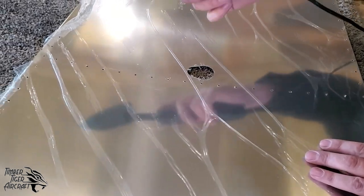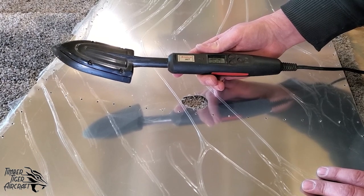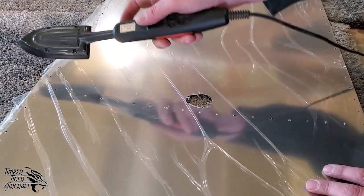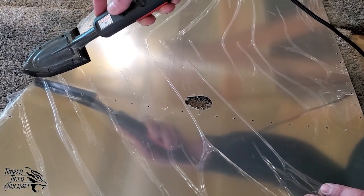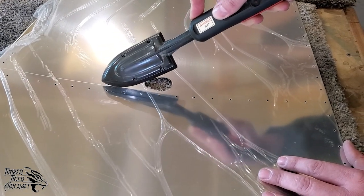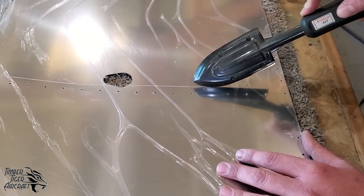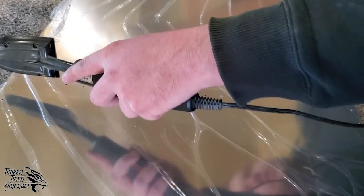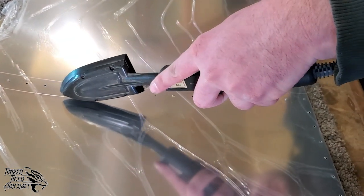Those are two options. Another option here, if you've fabric covered an airplane before, you probably already have one of these. Little fabric iron, right now we've got this one set. It was set at 300 and it's climbing on the way up to 350 degrees. You can actually take this edge, this sharper edge of the iron here, and kind of score the plastic. Don't move too fast, don't move too slow. We're not scoring the plastic so heavily that we're damaging the fuselage skin. See, when we got to that bubble there, I could feel it actually cutting it. I'll do the same thing on the other side of the rivet line. I may have moved a little too fast right there, we'll find out.